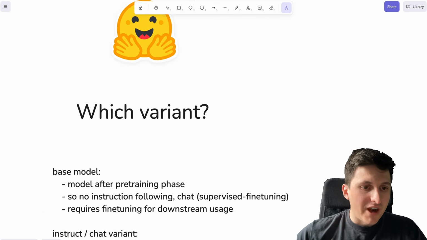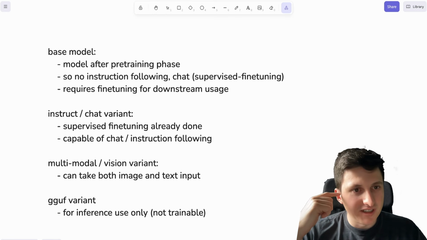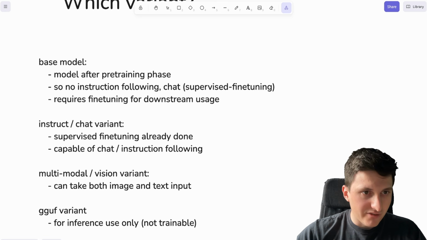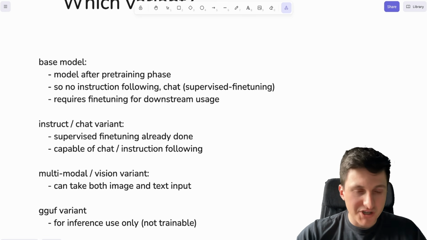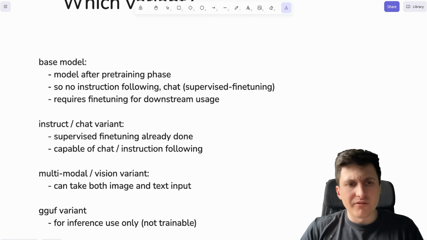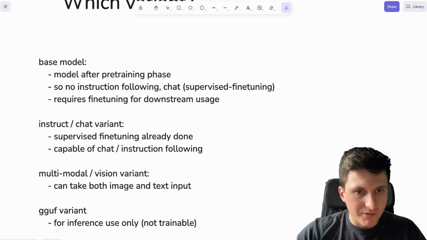So which variant should you choose? If you spend some time on Hugging Face, you will see that there are a lot of variants, even of the same model being offered. Most model providers provide the base model, which is just a model after the pre-training phase is done. So no instruction following or chat can be done with these models, and they require some fine-tuning for downstream usage.